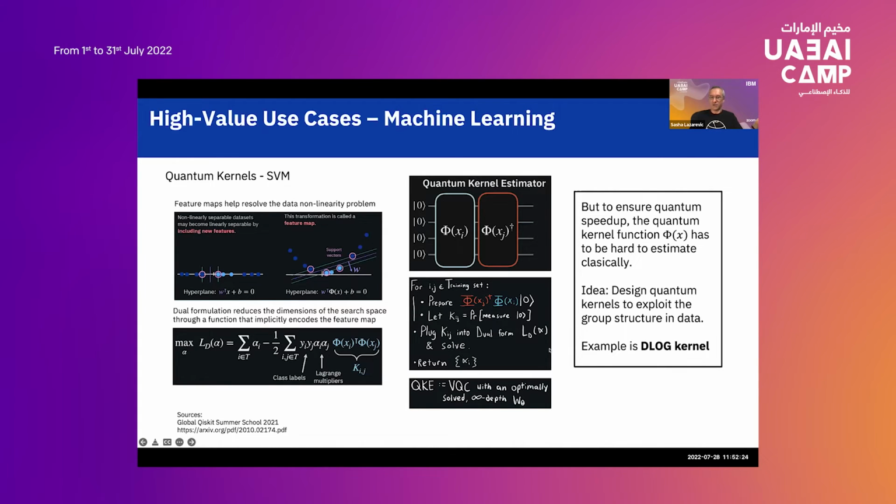And of course, we can implement that for all kernels currently used in support vector machines. The problem is, do we have quantum advantage if we just implement a typical classical kernel on a quantum computer? So the next step, the step beyond just implementing quantum computing for the classical kernels, is to come up with a kernel which cannot be implemented on a classical computer.